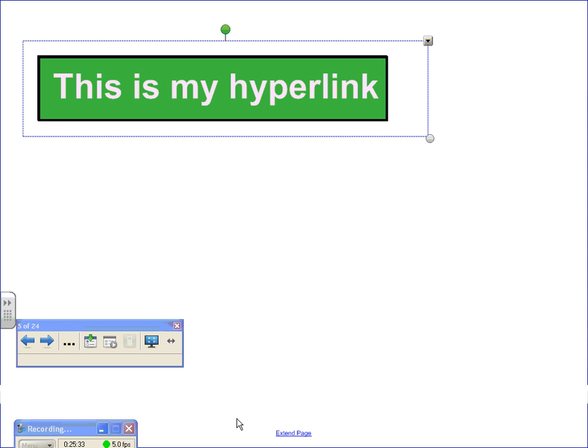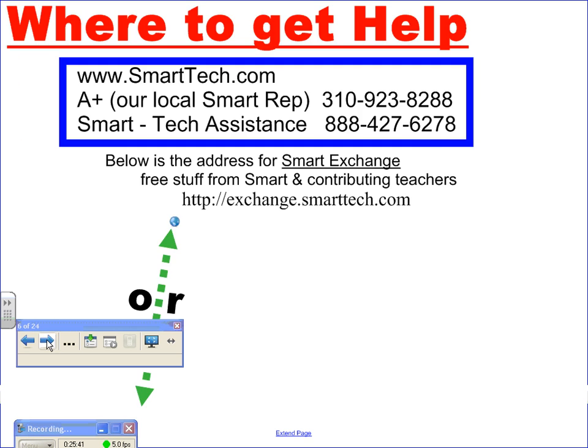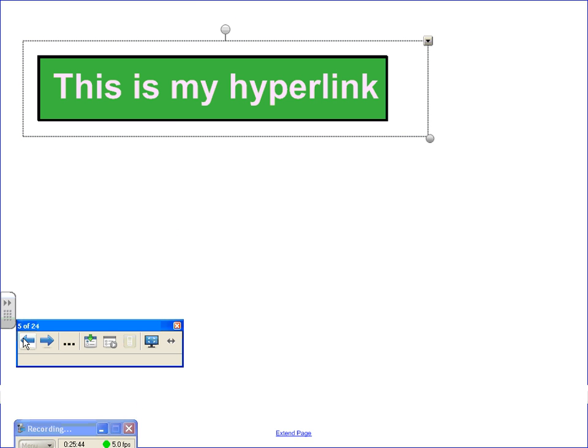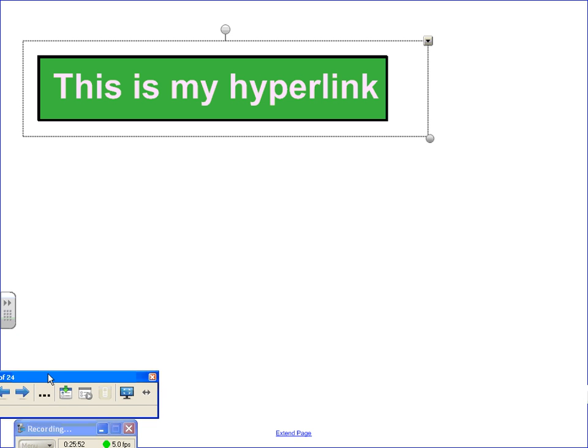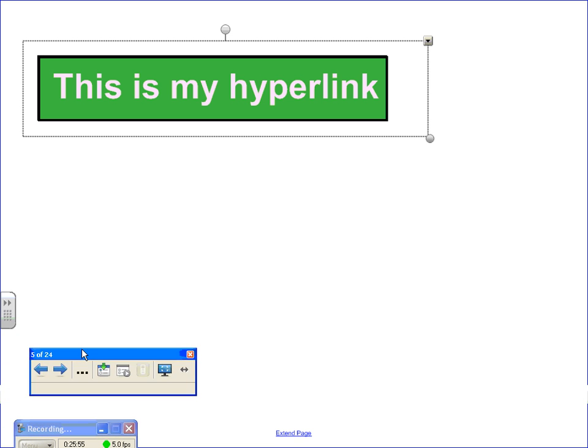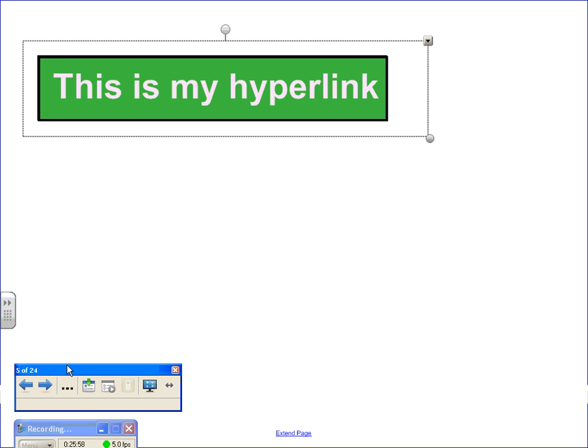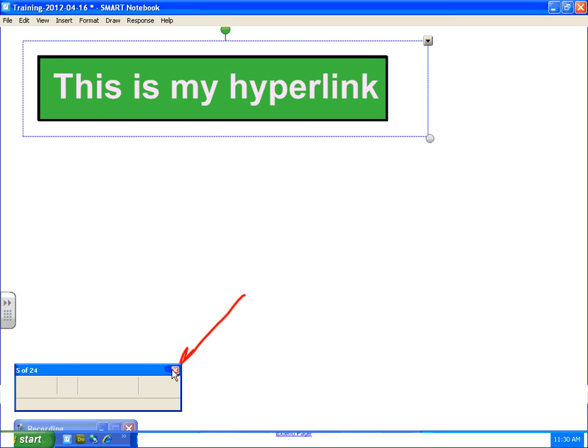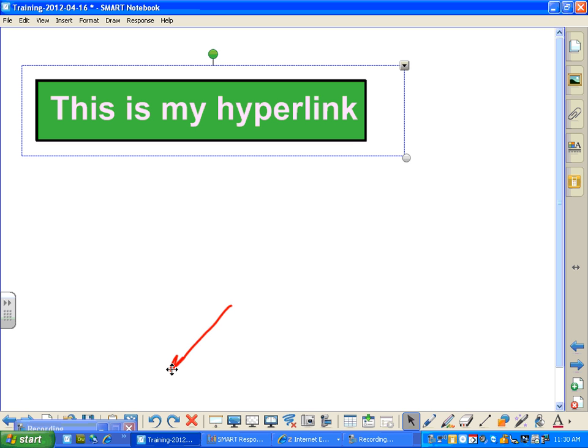That just made it full screen. The way you get rid of full screen is, this is the little control bar to go forward and backwards when you're in full screen. You notice all your stuff around the edge is gone now. This is very handy when you need that. I think I'm just going to continue this recording without making it into two. How do you make it go back to the regular size again? I'm glad you asked. You just hit the X. X marks the spot, and now you're back to small.